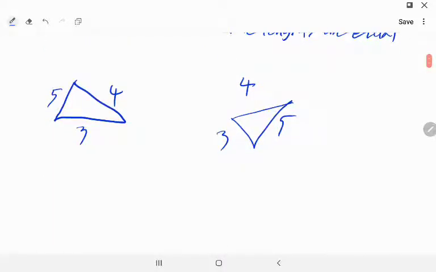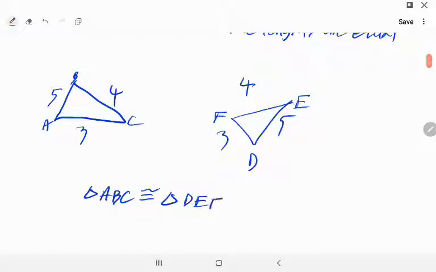Let's just call these A, B, C. We have to be careful. If we say triangle ABC, the other triangle might be D, E, F. We use this equal symbol with a squiggle over it to indicate congruence. Triangle ABC is congruent to triangle DEF, and AB equals DE, BC equals EF, and AC equals DF. We have to make sure that order is correct. If we have the order off, that will throw things off.